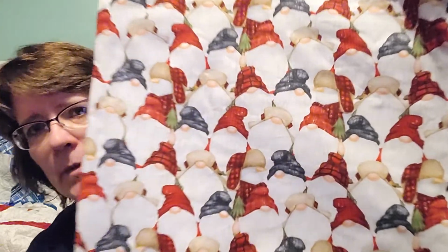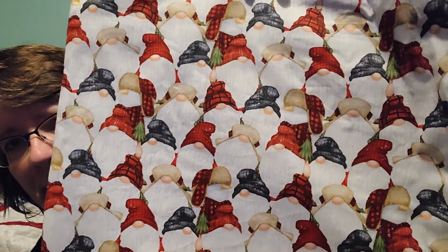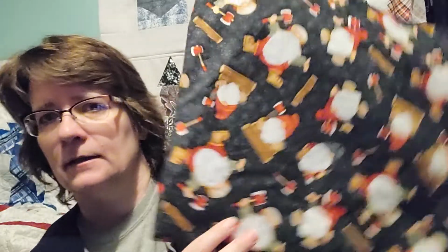I don't know if this store, which I also have information on in the video, still has fabric or not, but hopefully I've given you everything. I try to give pattern numbers and any name I could find. This is also from the Timber Gnomies line, and you can see here's the gnome men. They're all lined up. And then the opposite.